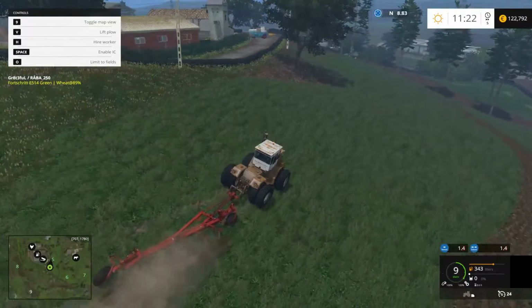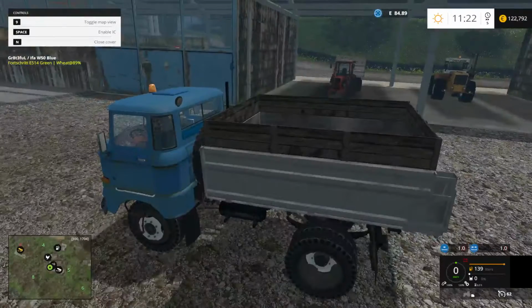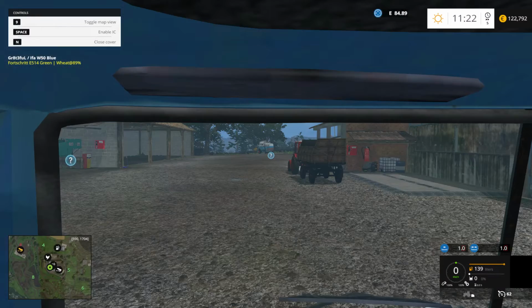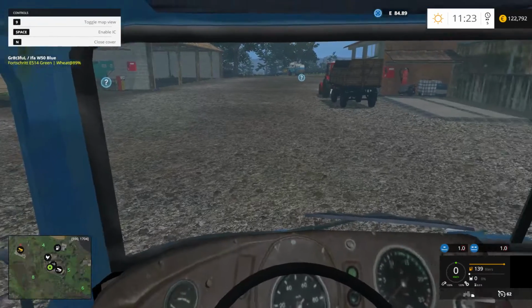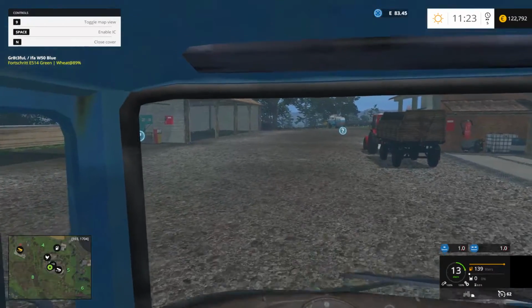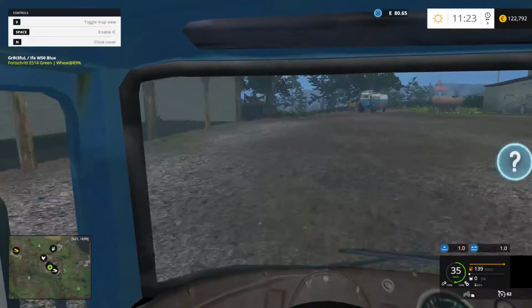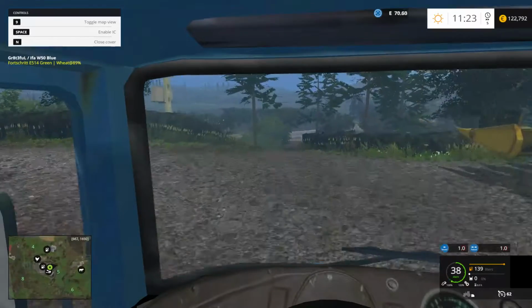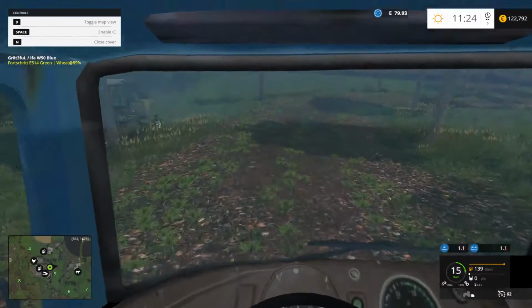Alright guys, now we'll move on to the last little bit. We're going to move on to this truck up here, and we're going to go unload that grain cart so you can see that the hitboxes aren't exactly on with this truck here. Alright, we'll work our way down to the field where they're harvesting. Oh, and I hit the wall.